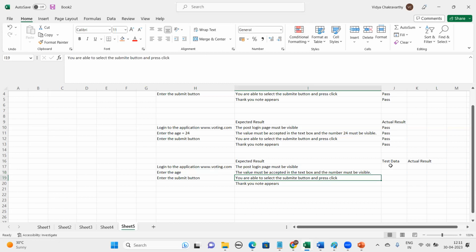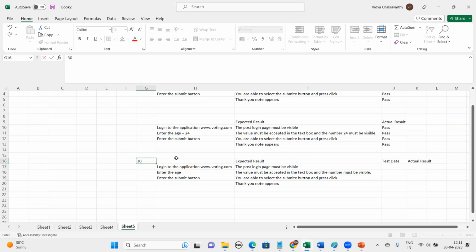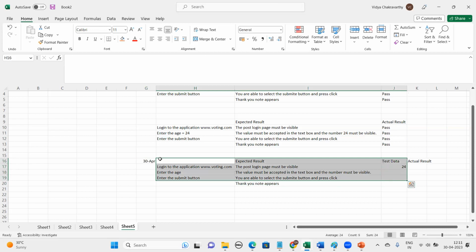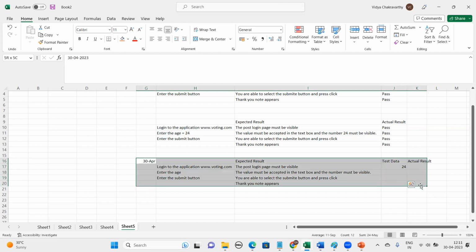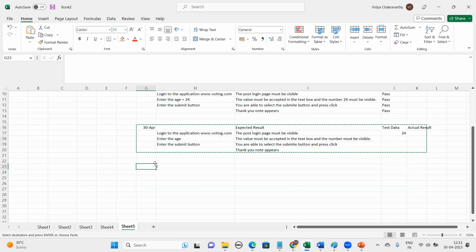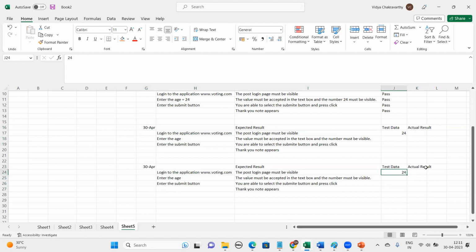Now today you are executing, you'll put the date here, 30th of April, and then you will say test data is just 24. Tomorrow you will come, copy the same test case, and say test data uses 0, 18, 19, 22, 32, 99, 100.